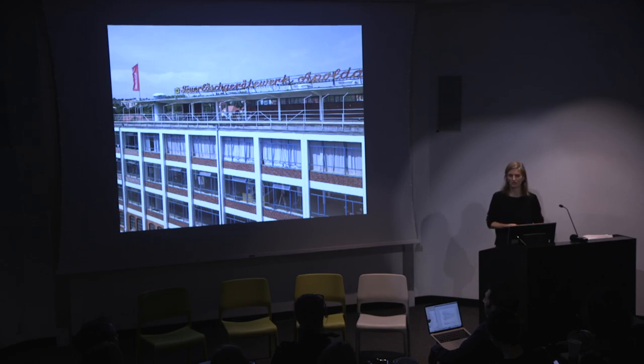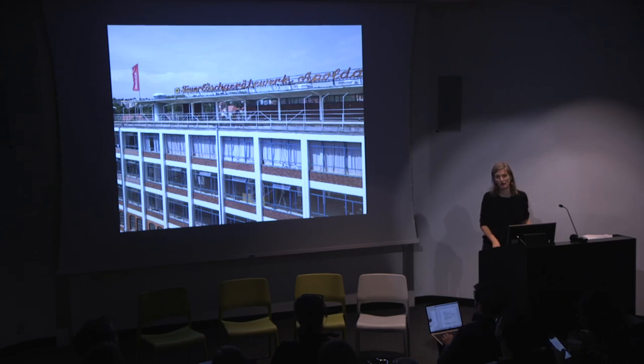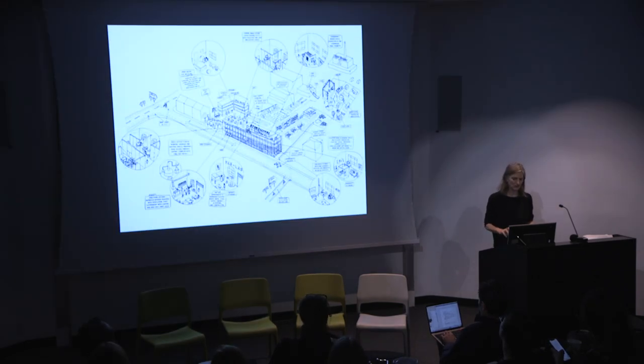In a small village, they are vacant. This used to be a mill originally. Then, in its last industrial use, it was a factory for fire extinguishers, and it has been vacant for 20 years. It was designed by Egon Eiermann, one of Germany's rather famous modernist architects, in the middle of nowhere. It's a small village of 15,000 people, and so it's really difficult to envision a new use for this.